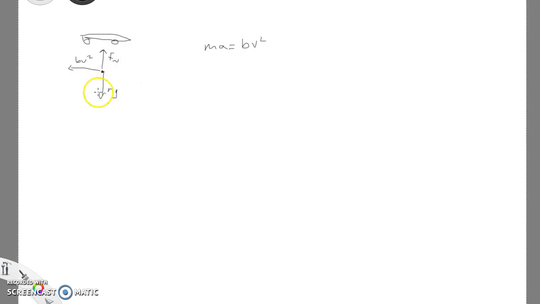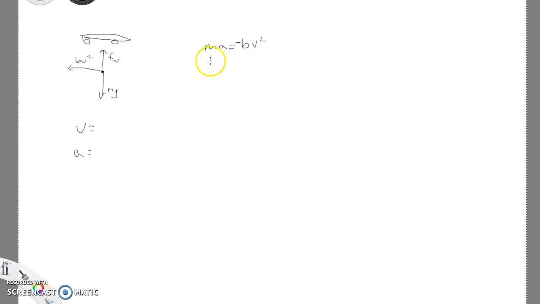Okay, Fn and gravity, normal force and gravity, are acting in a different plane, so we can ignore them here. And so the only force acting in this plane would be that one. It would be negative because it's slowing it down. Okay, going opposite the direction of the velocity. And now we're going to try to figure out if we can solve for, write a function for v. We're going to find a function for v, a function for a.